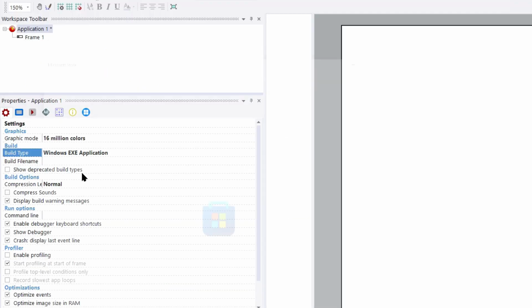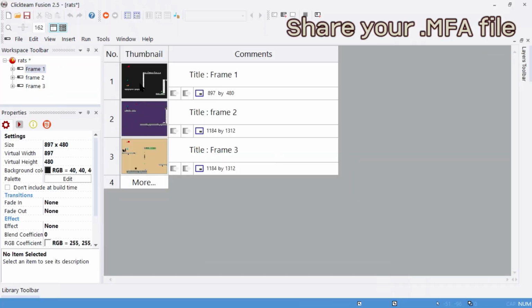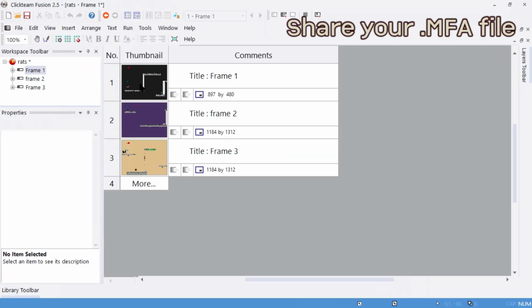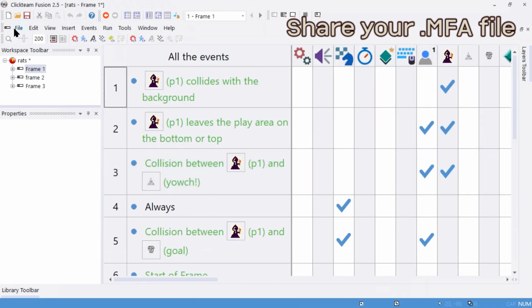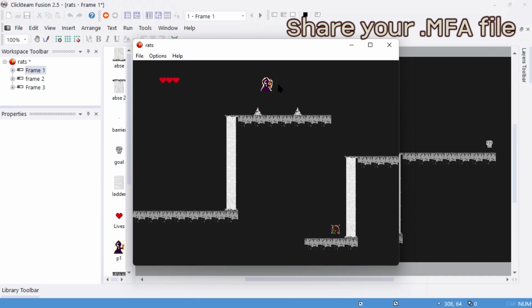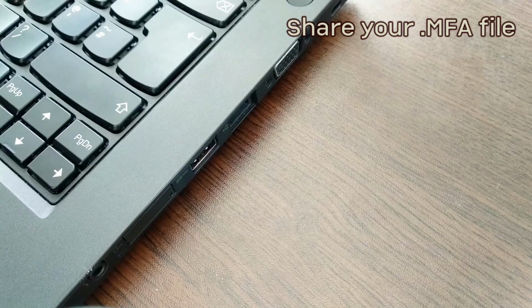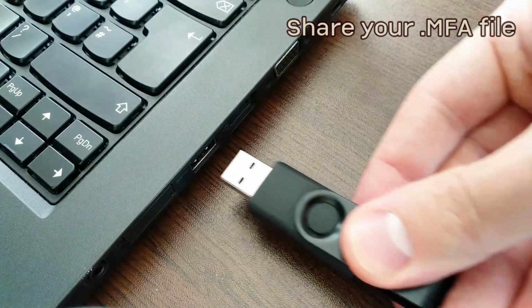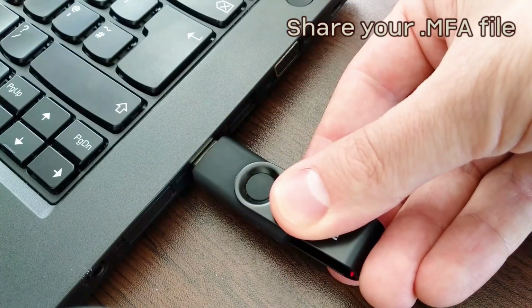You can also, if your game is simple enough and will run on the free edition of ClickTeam, it has 3 frames or less, not having more than 100 backdrop objects or 30 other objects, and not having more than 150 event lines. But if your game is simple, leave it as an MFA and copy it to a memory stick along with the free edition so that anyone with a Windows PC that you lend it to can run your game from ClickTeam Fusion, with a couple of instructions about how to run application.